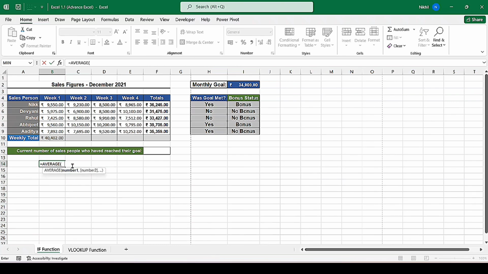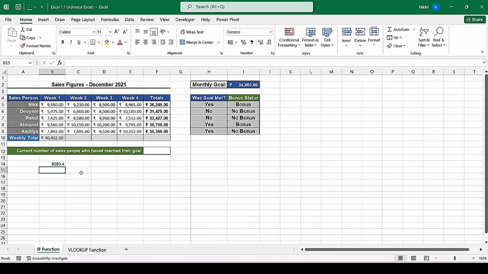Now we will write week. The moment we have written week, week 1 appears, then double click, then close bracket sign. Now press enter and we will get the answer of average. These are some advantages of name ranges.